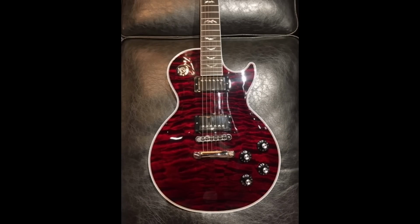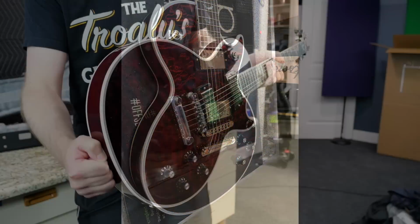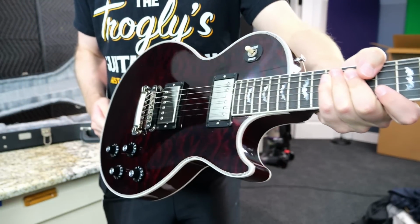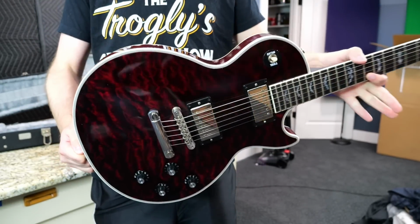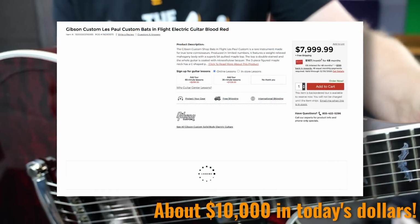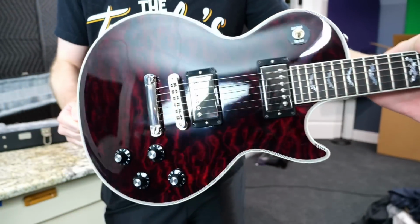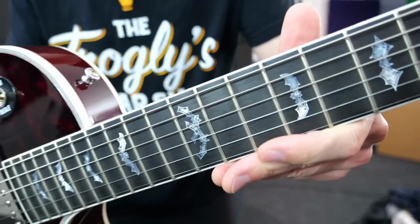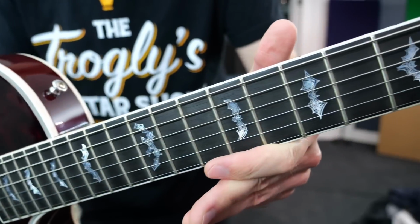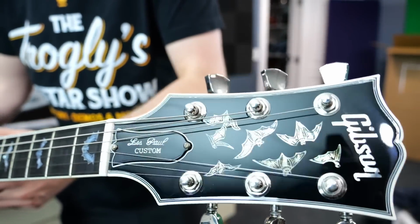It's typically believed around 10 of each of the Gibson versions were created each year. And at the time, these were just kind of seen as gaudy, rather expensive things, like the Les Paul that we're looking at here sold brand new for $8,000. And that is quite a lot of money, but it's got a quilt maple top, it's got chrome hardware, we've got the really fun bat inlays, which is always fun to see now on an electric guitar, as well as the acoustic within my collection.